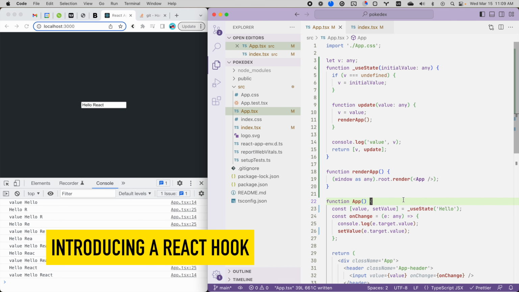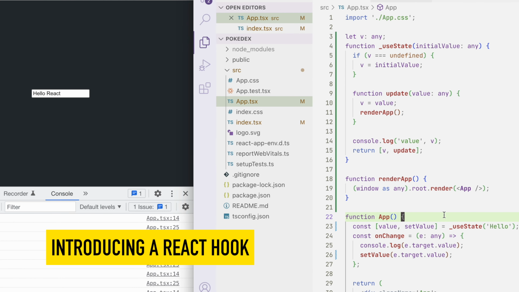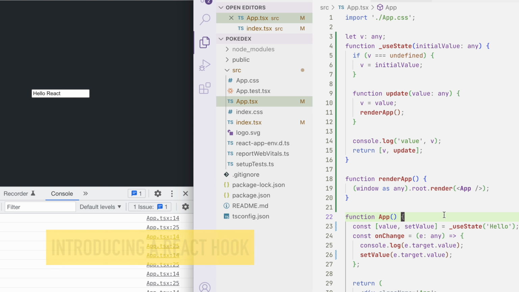Let's take a moment to understand what we have written. This useState function: one, it is a function that gets invoked inside a component function. Two, it is a bit special because the variable it provides is a state variable that is persistent across renders.